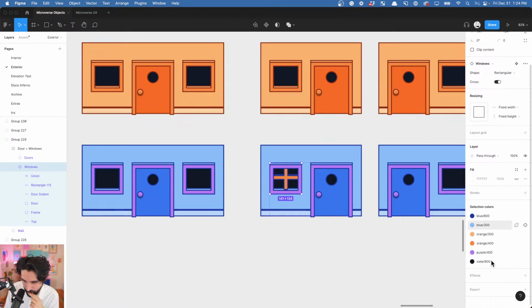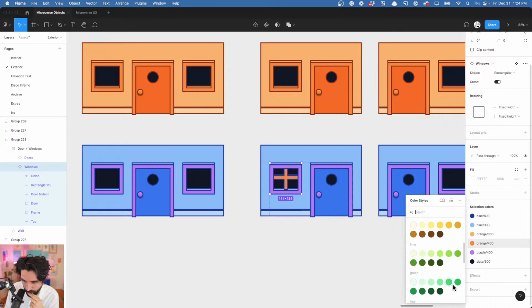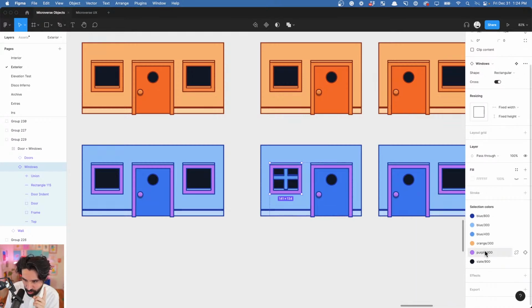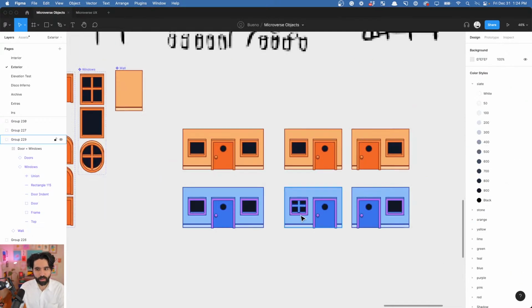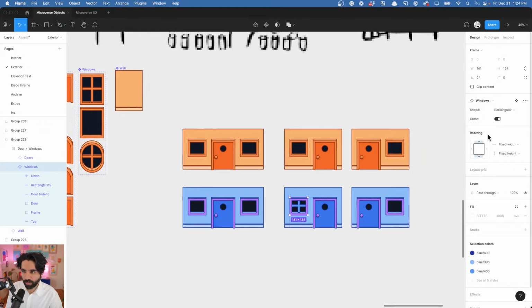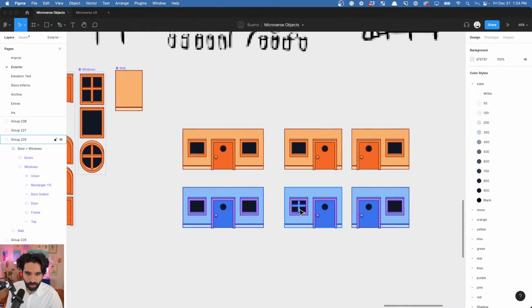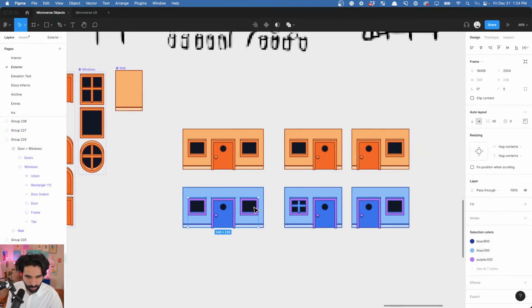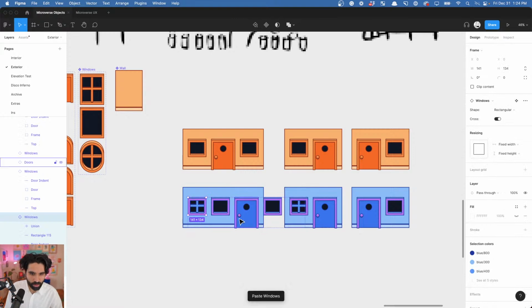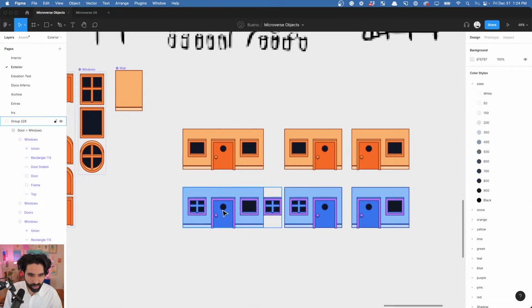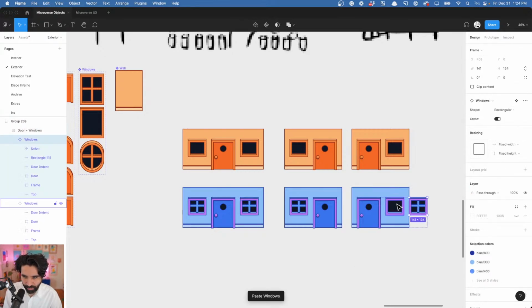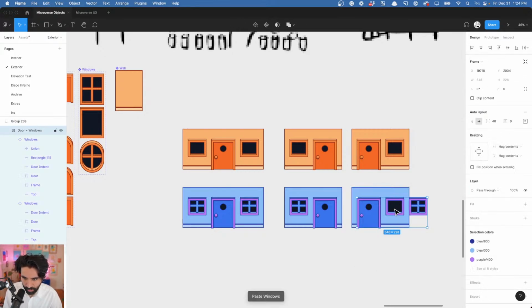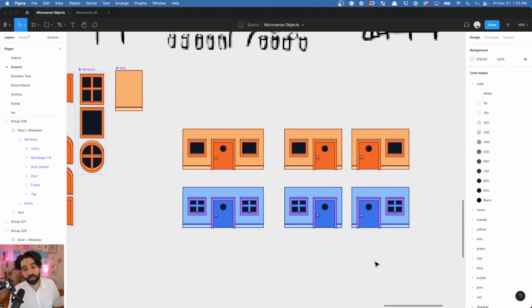Boom. And then this orange 400, we can change it to blue 400. I should have done that in the beginning. Like do it with this variation already. So now we can turn it on and off. On and off. And let's do the same with all of these. 1, 2. And goodbye. And goodbye. Why are you doing that, Pablo? Because then if I change the color in this one, it changes the color of the variant too.